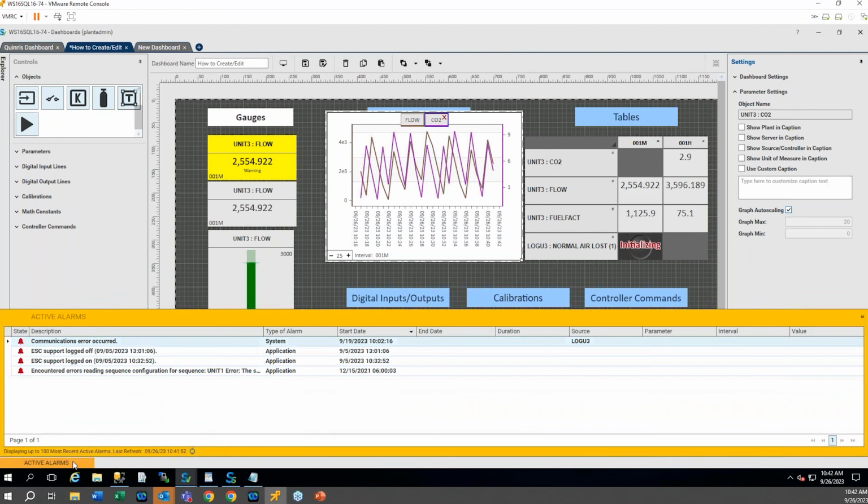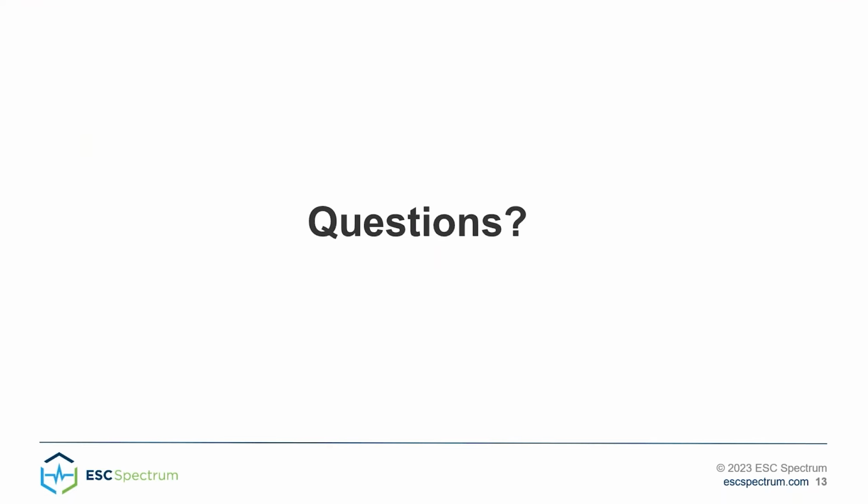And then it looks like the active alarms page refresh option that was added in 7.3, the ability to manually click that to refresh. If you want to know what was added in any of the other 7.0, 7.1, 7.2 versions, just reach out to me. I can send you the release notes and then discuss each option with you if you'd like to know a little bit more about those. But at this time, that is all I had. If there are any questions at this time, I'd be able to answer those for you.